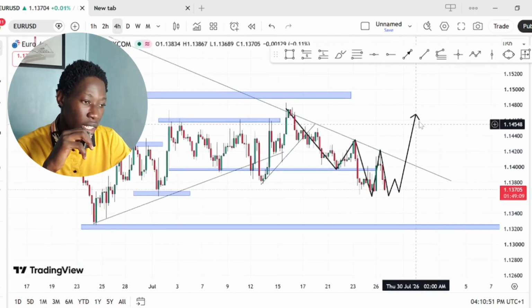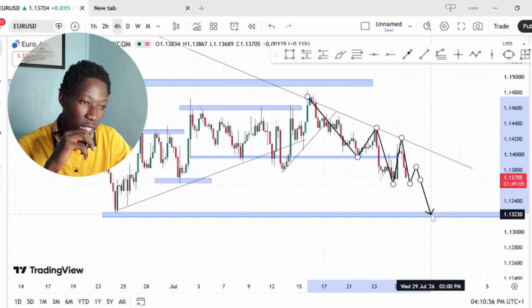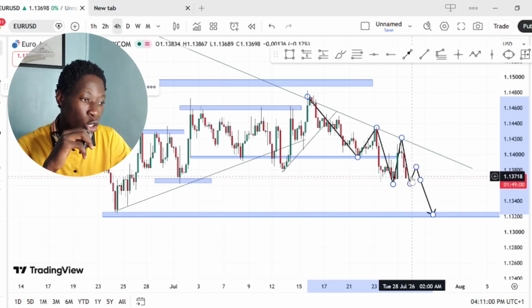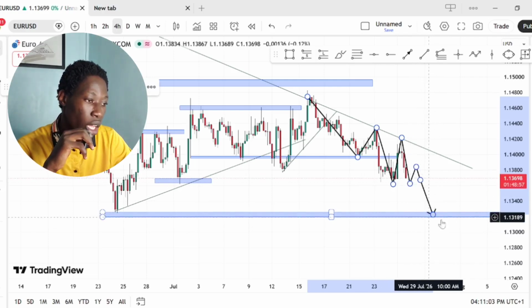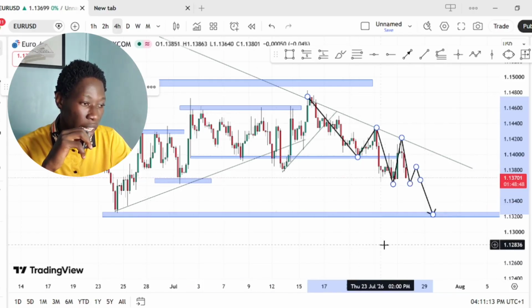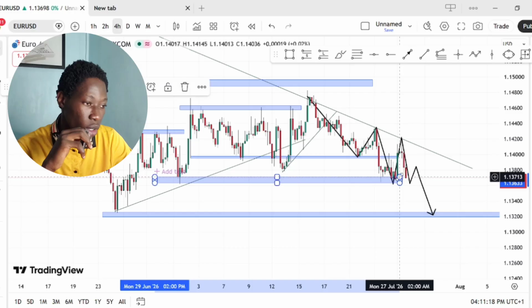But most likely, I feel like this market is going to get to this particular level. Then, if it gets to this level, it will decide from this level what it wants to do. So my prediction for this week is that this market is going to continue dropping down, probably get to this level and start consolidating. Do you understand? That's what I feel the market is going to do. And before the market gets to this level, there's also a level here which the market is at currently.